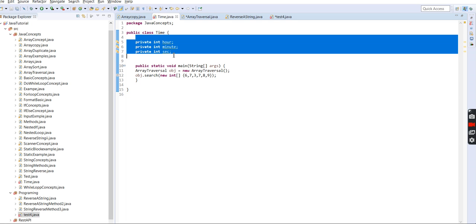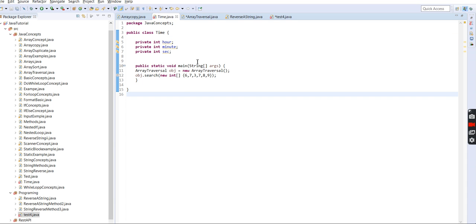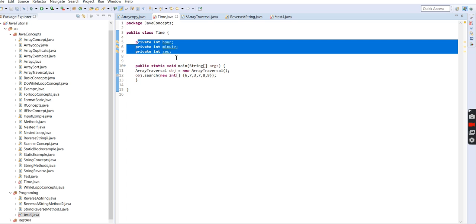The constructor is one of the most important concepts in Java programming. Before we see an example, let's understand what a constructor is. Instance variables are declared at the beginning of the class, inside the class and outside the methods.